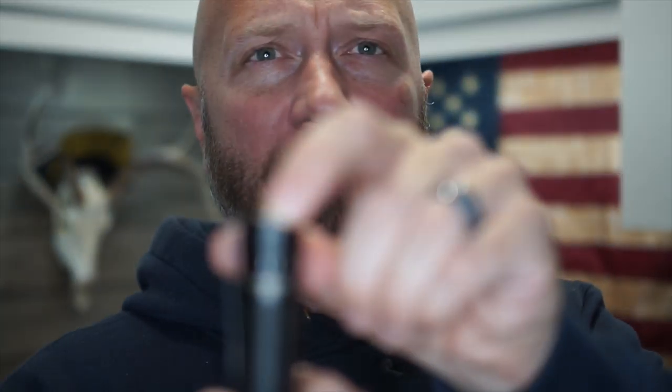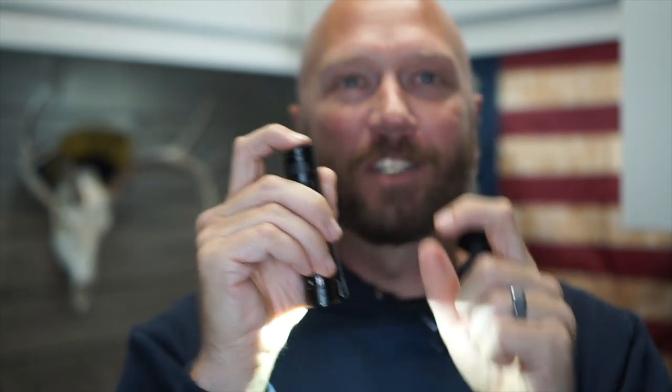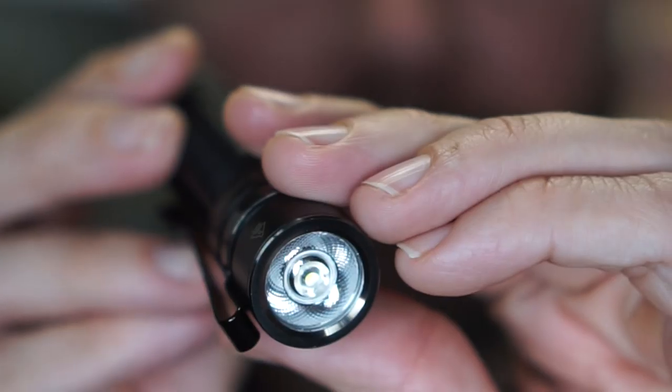When you get this it's going to be in one of two modes: tactical mode or outdoor mode. Tactical mode means when you click the paddle it will strobe; outdoor mode means when you click the paddle it goes into moonlight. To change between the two, there is a status indicator — it's hard to see here with the lighting behind the camera — but if you click and hold, the status indicator lit up green, then starts flashing between red and green. Click the tail cap button and release. Now when you turn it off and use the paddle it's in strobe mode. To switch back, if it's in strobe mode you have to click, let it strobe for five seconds, watch for the LED indicator to flash, then click the primary switch, turn it off, and now the paddle does moonlight.